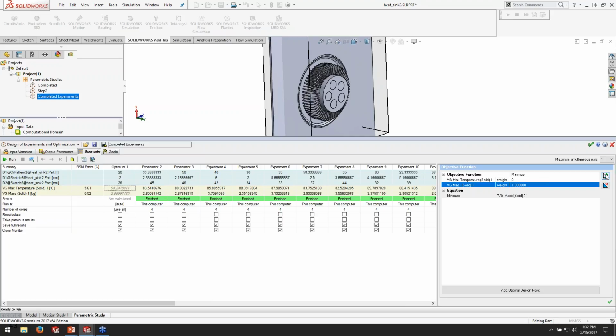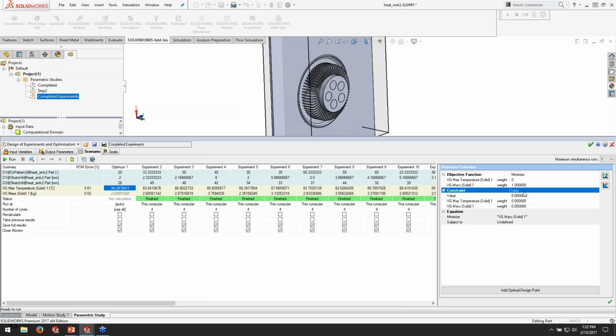So let me add a constraint to this. I want the constraint to make sure that the temperature, so this guy here, I'm going to put a 1 next to it. I want to make sure the temperature is less than 85 Celsius. Now with temperatures though, you have to be careful. It doesn't actually use the document units I'm set to, degrees Celsius. It actually will use Kelvin. So I need to add to that 273. So that gives me a number, 358.15, I guess technically, but all right. So then that'll make sure the temperature stays less than 358.